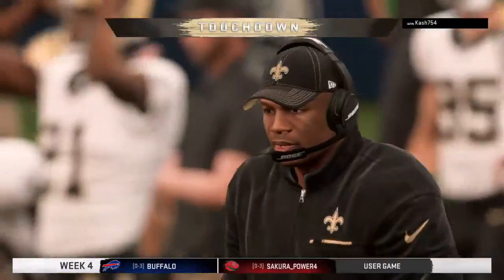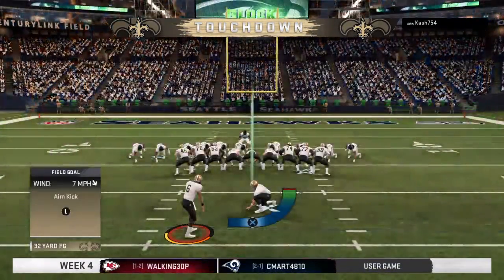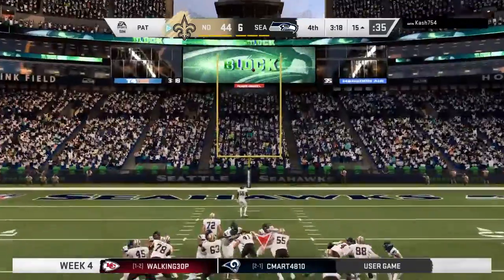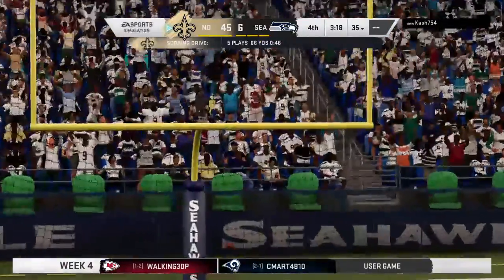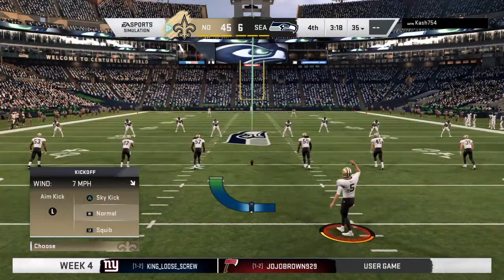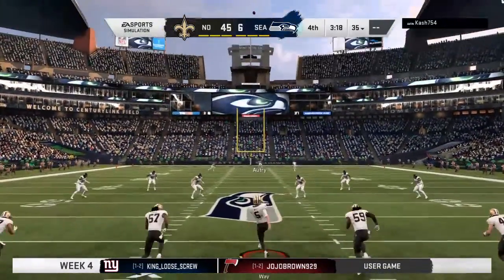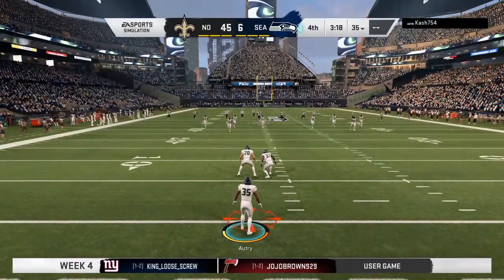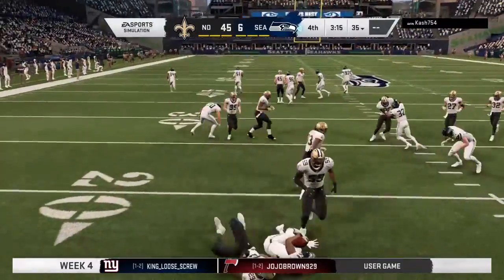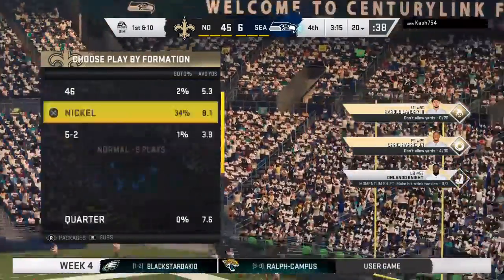And he is into the end zone. Touchdown, New Orleans. Jerick McKinnon, his 3rd touchdown now on the year as his guys continue to put this one out of reach. Extra point splits the uprights, and that will extend this big lead. Set now to kick this one away, and off it goes. This is fielded at the goal line. And his guys will get the football right at the 20-yard line.